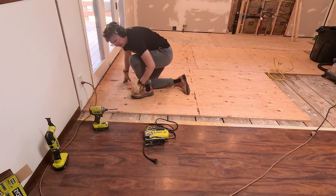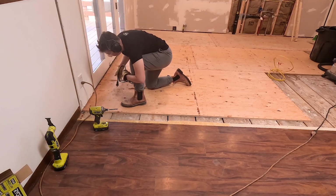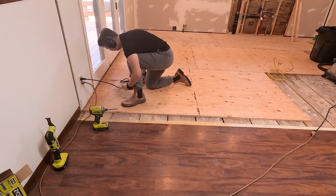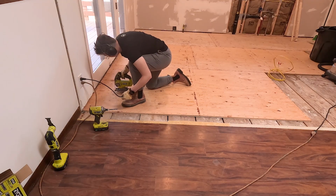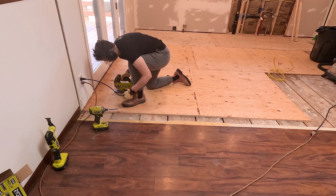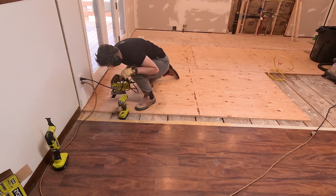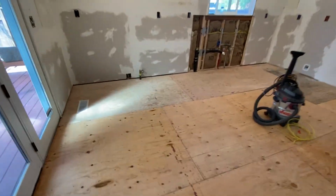I know last time I said I was going to try the router for this job, and I did. But in my test cut, while I could make a hole, I couldn't cut a line. And I don't know if that was the bit I was using or just operator error. Nonetheless, the fine-tooth blade on the jigsaw seemed to work just fine. And that is as far as we got over the weekend.